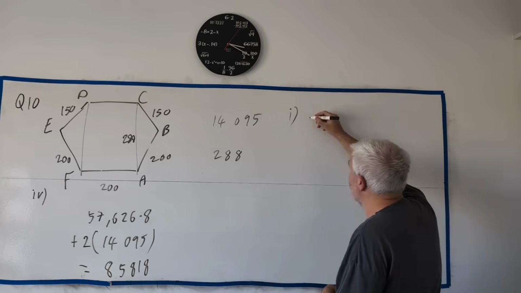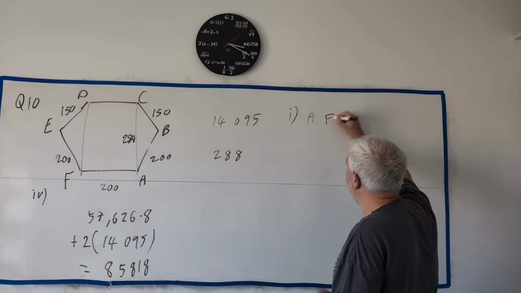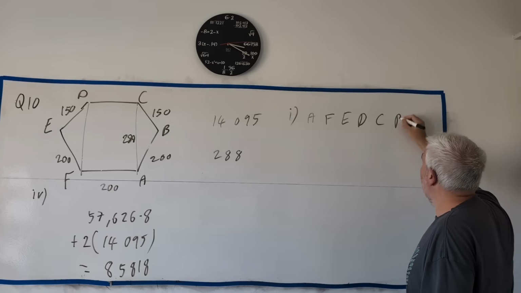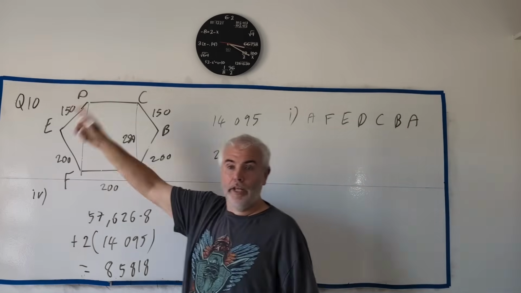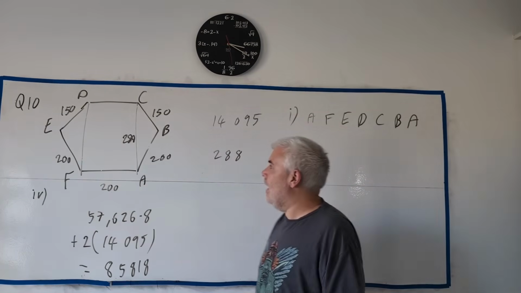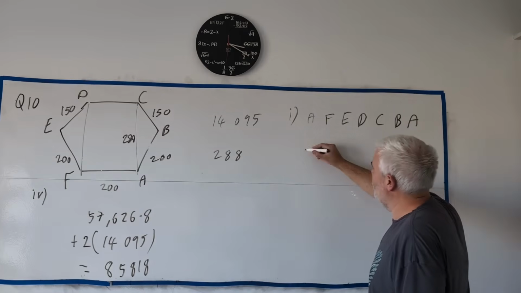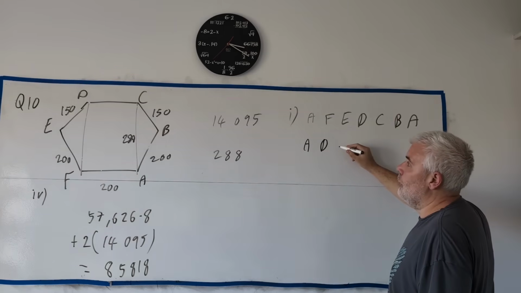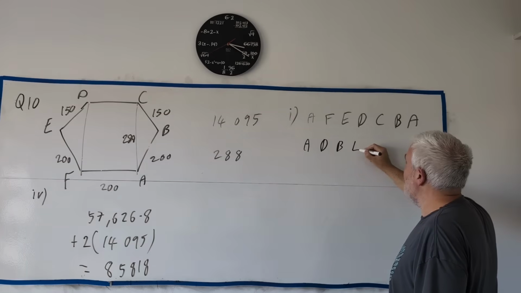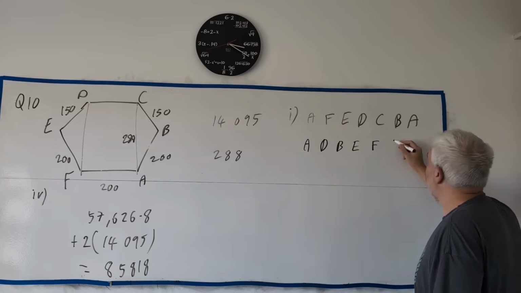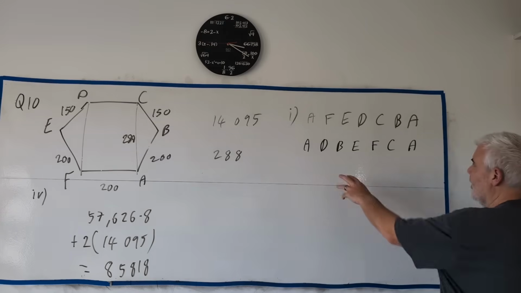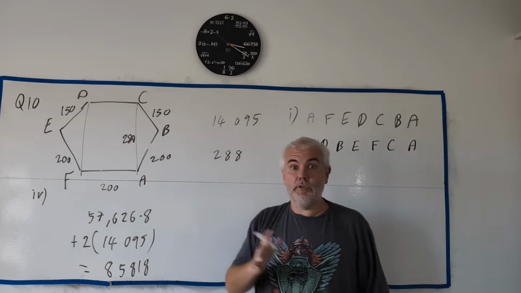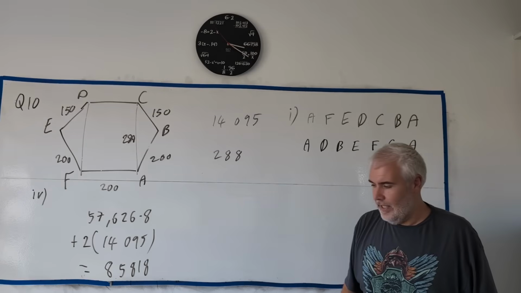So I'll just write 2 of them. You could have started at A, gone to F, go to E, go to D, go to C, go to B, go to A. That's a boring route around. A little more interesting way, just as another example, they only wanted 1. You could have started in A, gone to say D, gone to B, to E, then to F, then to C, then back to A. I think that hits everyone. A, B, C, D, E, F, and back to A. And there are just two examples, and there's many, many examples.